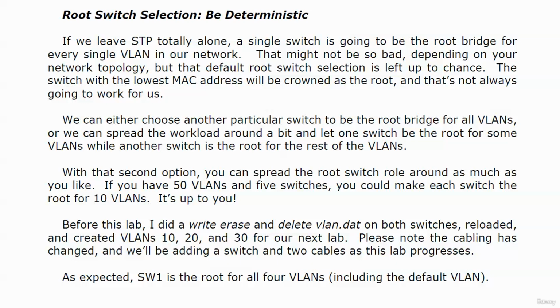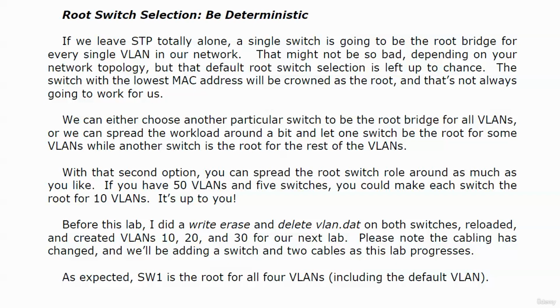But you're always smart to make sure that, say, an end-of-life switch, a lower powered switch, is not going to be the workhorse for your entire network. You want to get your most powerful switches generally as your root switches. And again, you can spread it around as much as you like. You can make one powerful switch the root for all your VLANs, or you can spread that around a bit.